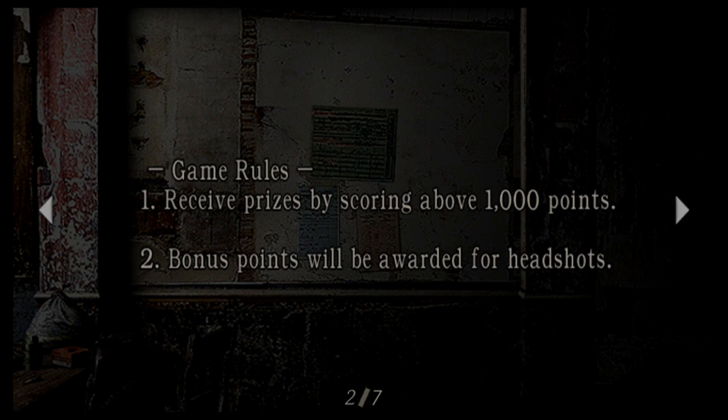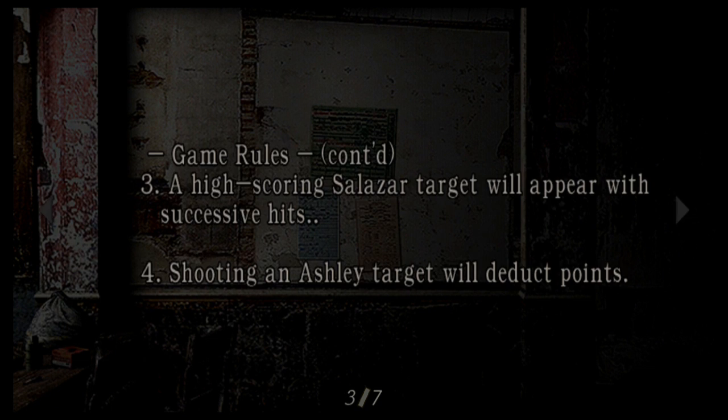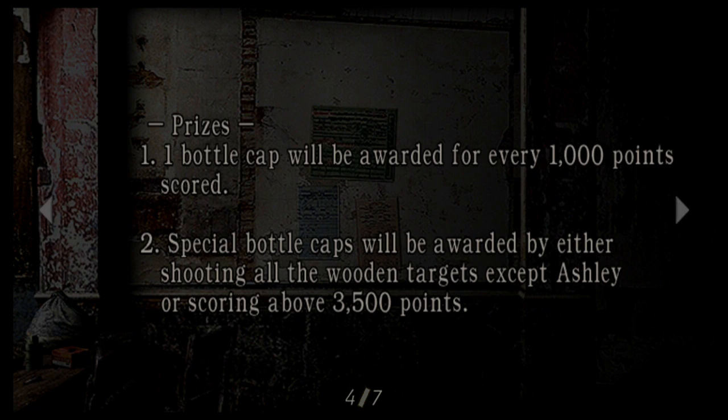Oh, yes. Say hello to the bottle cap side quest. It has been a while. It's the shooting range, folks. We have to go onto a shooting range and hit a variety of targets. There's a variety of rules. A bottle cap will be awarded for every 1,000 points scored. Special bottle caps will be awarded by either shooting all the wooden targets except Ashley or scoring above 3,500 points.